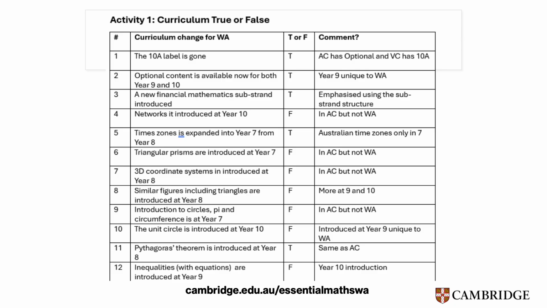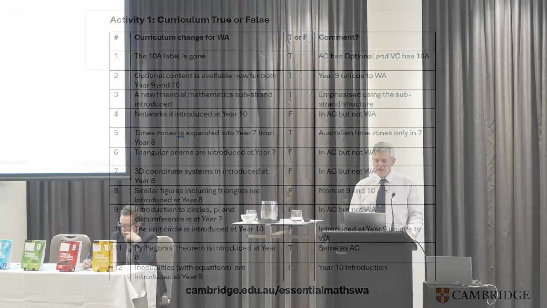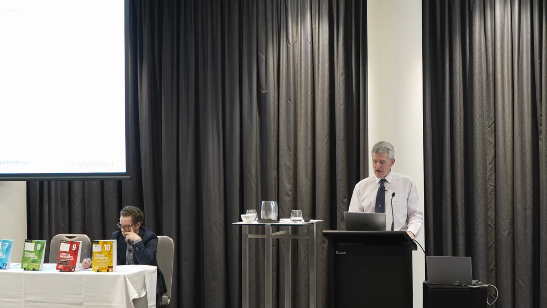Well, it's actually false, but it's true in that it's actually in year 9 optional. Arguably the most interesting inclusion in WA curriculum, introduction to unit circle at year 9. So that statement is false because it's in year 9. Pythagoras moved to year 8, yes. Inequalities with equations introduced at year 9, no.